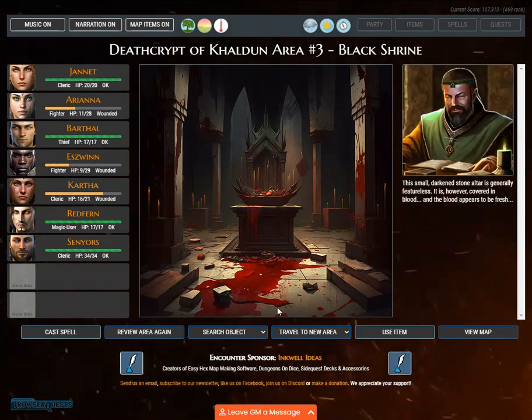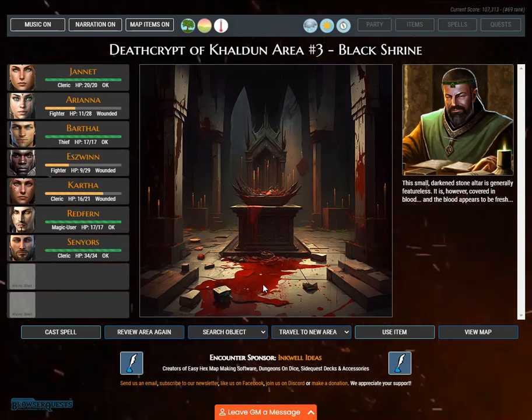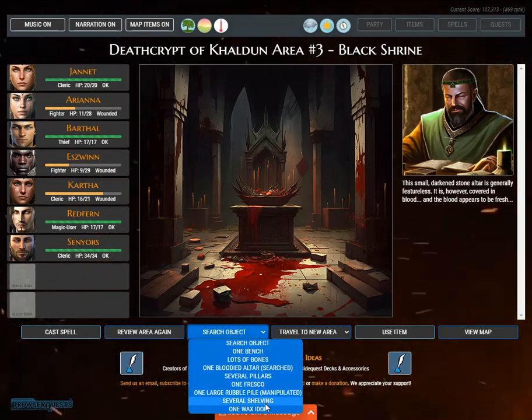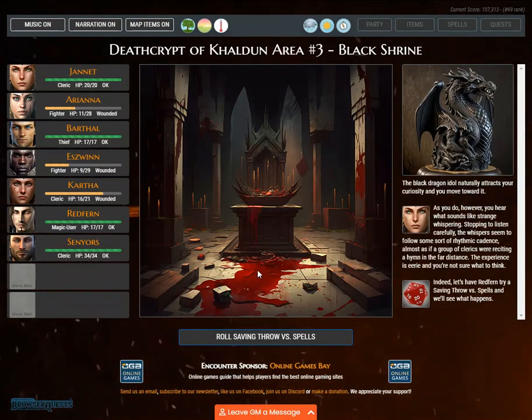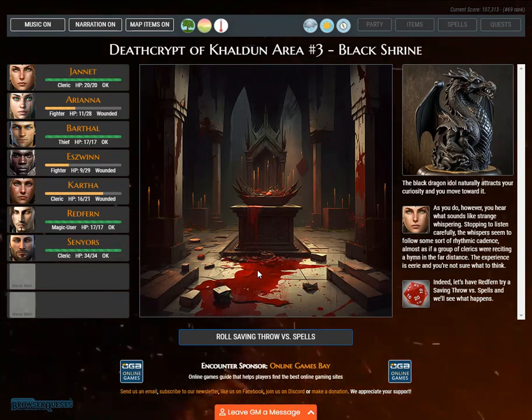This small, darkened stone altar is generally featureless. It is, however, covered in blood, and the blood appears to be fresh. The black dragon idol naturally attracts your curiosity and you move toward it. As you do, however, you hear what sounds like strange whispering.